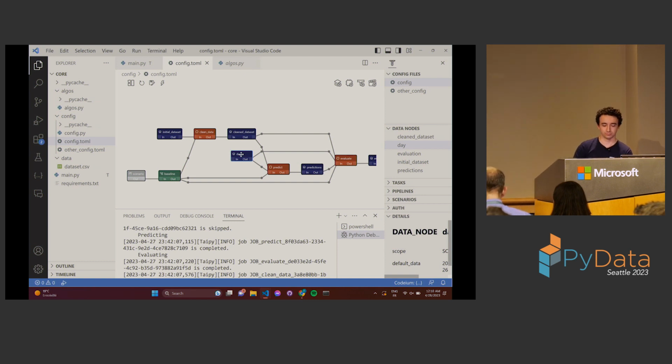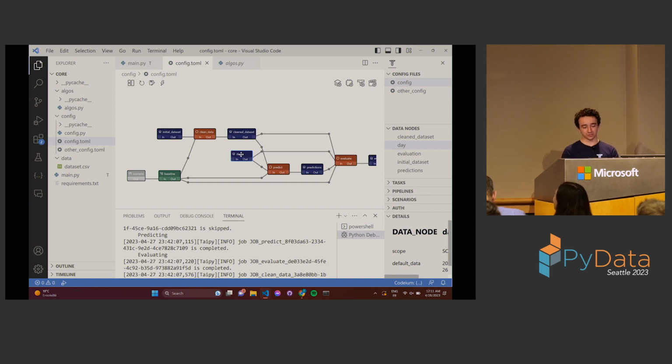We'll do different runs where Florian will be doing some variation by changing the date. So in this particular example, that's the date from which we want to predict. Okay? So a data node is anything that can be an input or an output to a task, to a Python function, basically.